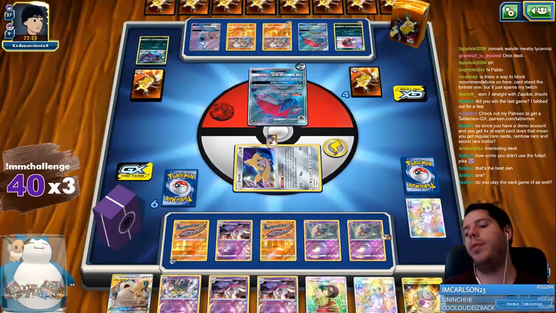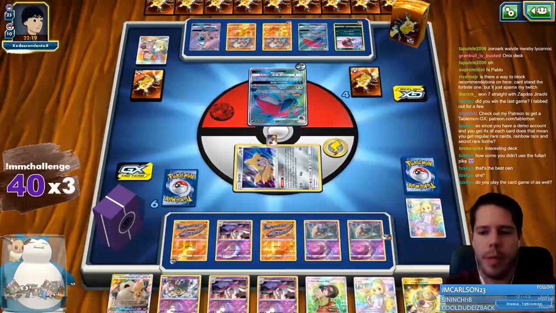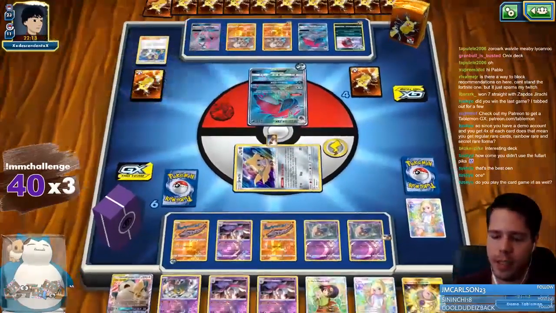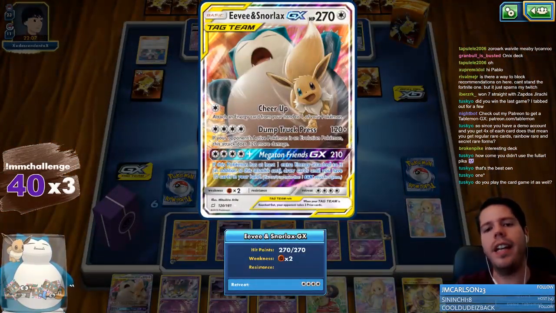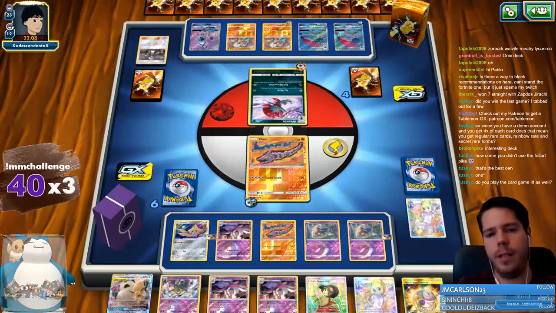Do I play the card game in real life as well? I do, Tuskio. I do. If you Google Pablo Mesa Pokemon, you can find out more about me. How come I didn't use the full art Pika? Because these guys actually look pretty cool with the moving background and stuff. And when I upload to YouTube, it's much easier for people to recognize these cards than the other ones.